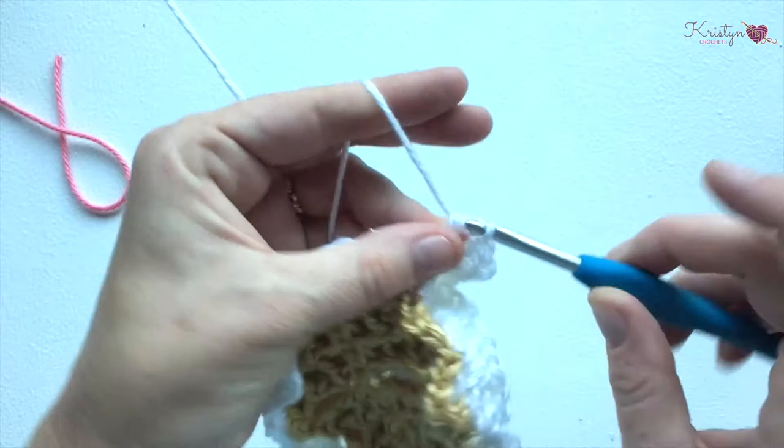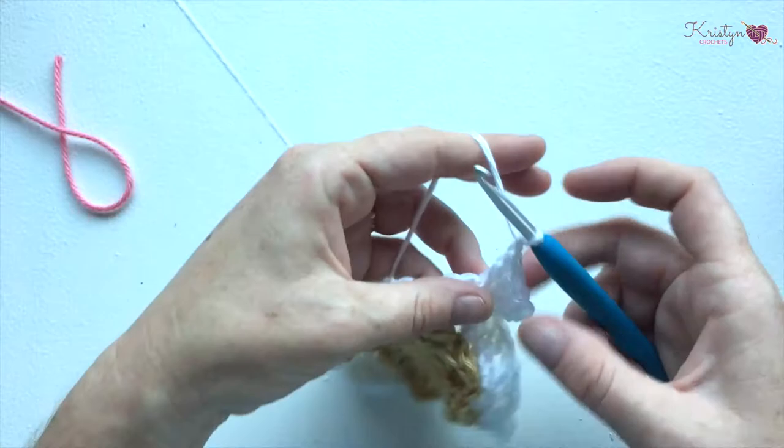Okay, so you want basically five clusters along each side. If you want to just continue working around, I'll meet you back up at the end.